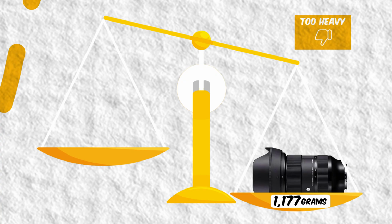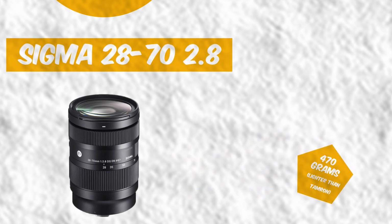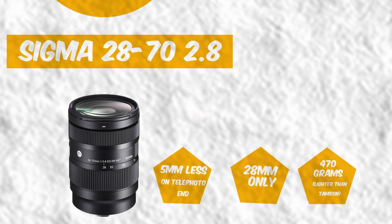Moving on to March 2021 and the Sigma 28-70 2.8 was released. This lens was slightly lighter than the Tamron lens, which was cool, but with it still being a 28mm and also 5mm shorter on the telephoto end, it didn't really merit the switch from the Tamron 28-75.